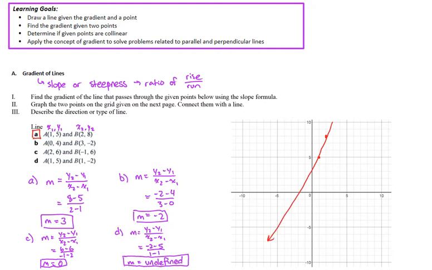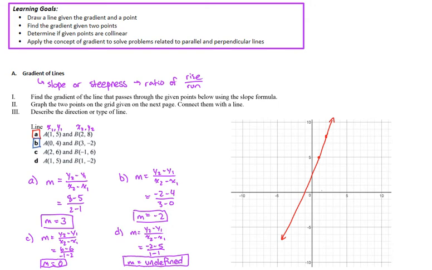That was a terrible line, so I'll redo that one. On a test, you would, of course, be using a ruler to do this. So there's our line, and our slope, it rises 3 and runs 1, so that confirms that our slope is 3. I'll do the next one in blue, B.